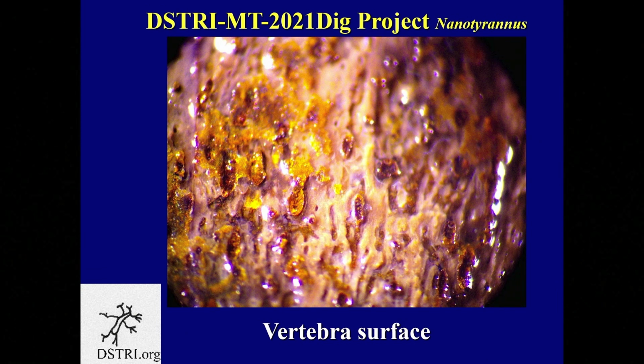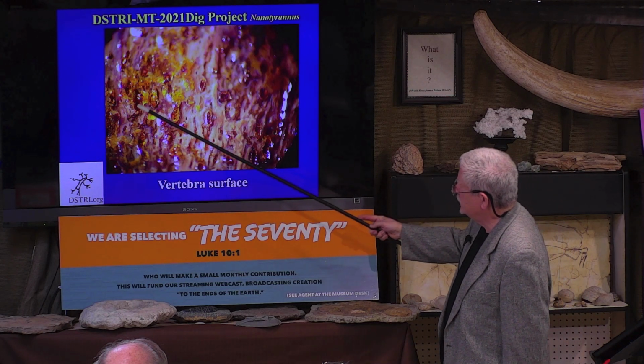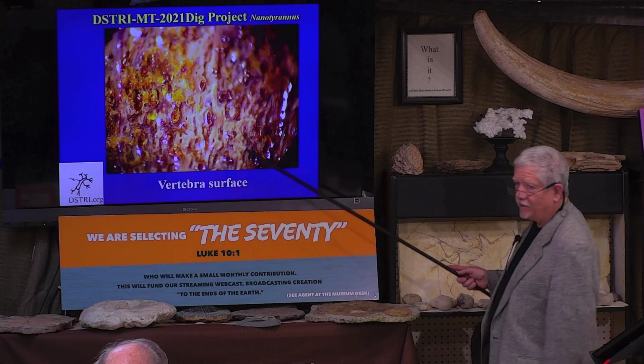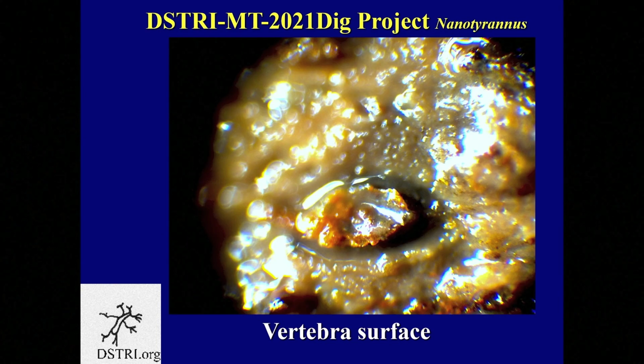shaft of bone, and you can see all of these Haversian blood canals in here. So these are the blood canals where the blood vessels travel. Every single one of them is clotted. And that's at the surface. We haven't even gotten into the interior of the bone yet. Right? So this is systemic clotting all the way to the edge of the bone. So that was pretty exciting.